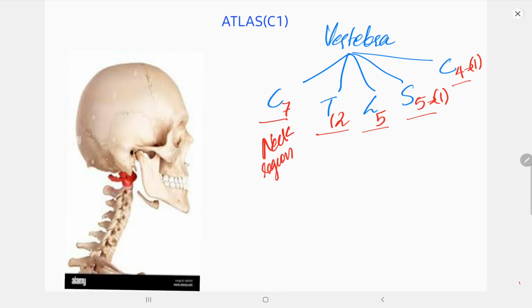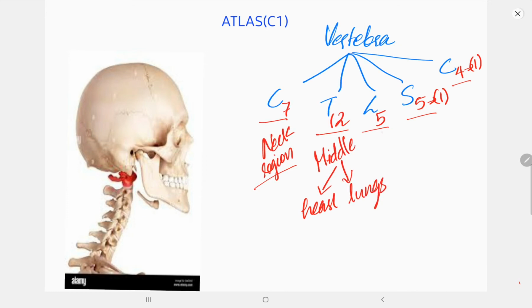The neck region. We can see here that these 7 vertebrae are cervical vertebra, which are connected to the skull, down to the thoracic region, where our ribs are placed. So the neck region consists of cervical vertebra. Then thoracic is in the middle position of our human body, which has the heart, lungs, and some visceral organs.